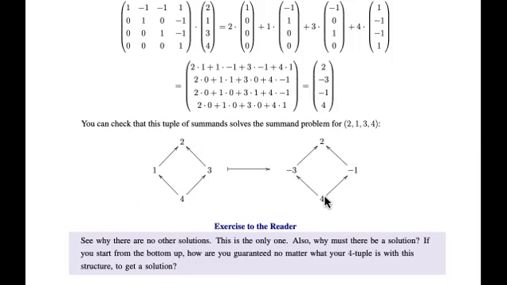And it's a solving map here. It solves the summand problem. Given cumulative sums at these nodes, we end up getting summands at these nodes. So up to 1, let's see, -3 and 4 as summands add together to give you 1. And 2 right here, everything below it, including it. So this point, this one, this one, this one, all added together should give you back 2, which it does. So we have a solving problem.